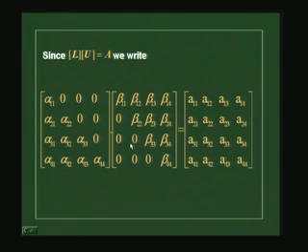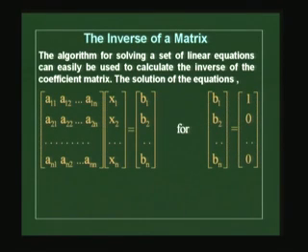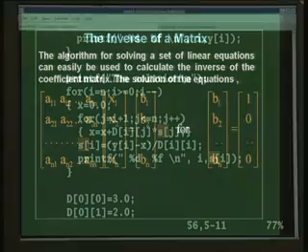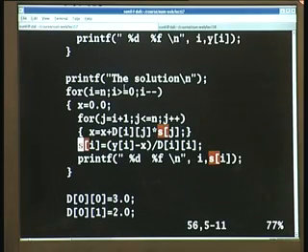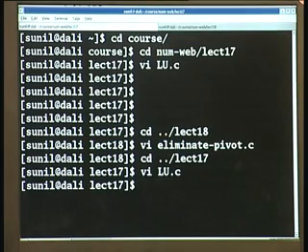So, now that is a complete story. A has been written as L and U, and we have used that to solve the equations. Now, before we go into the actual use of this matrix to find the inverse of a matrix, we will look at one implementation which we have not seen earlier, that is in the Gauss elimination, the pivoting.